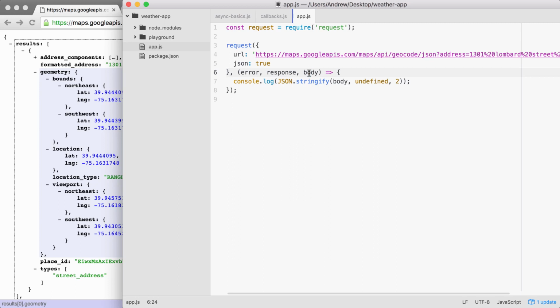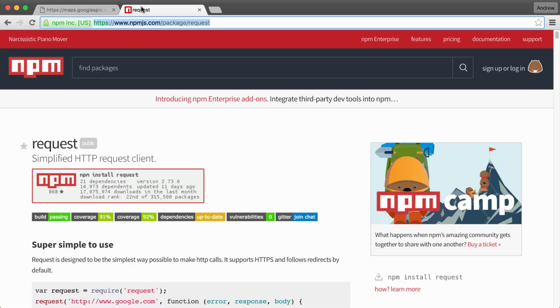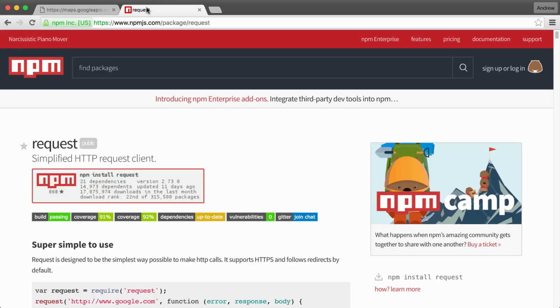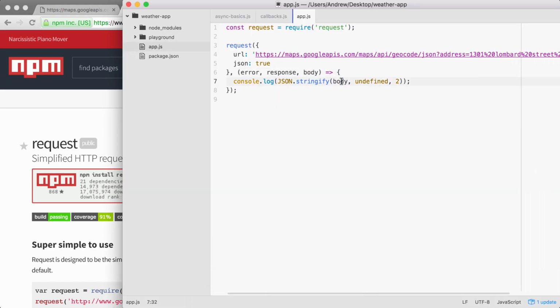And you've actually used the body about 1 million times in your life. Every single time you request a URL in the browser, what you get rendered inside of the screen, that is the body. In the case of npmjs.com, the body that comes back is an HTML web page that the browser knows how to render. The body could also be some JSON information, which is the case in our Google API request. Either way, the body is the core data that comes back from the server. In our case, the body stores all of the location information we need, and we're going to be using that to pull out the formatted address, the latitude, and the longitude in just a second.